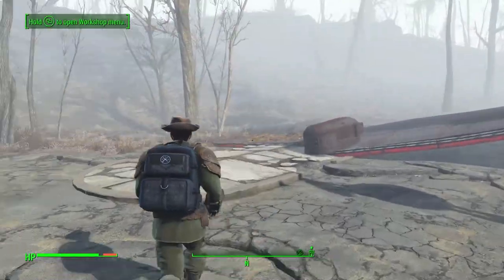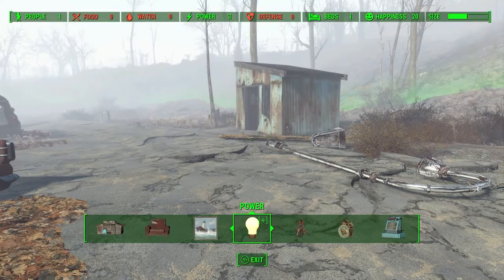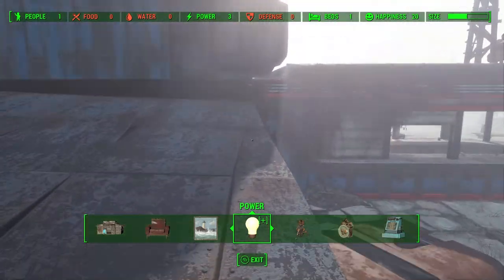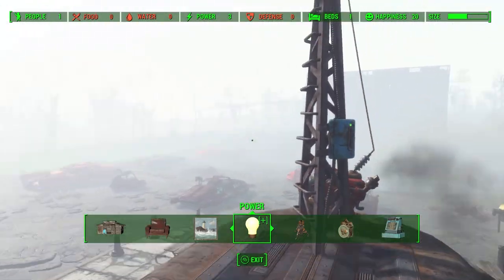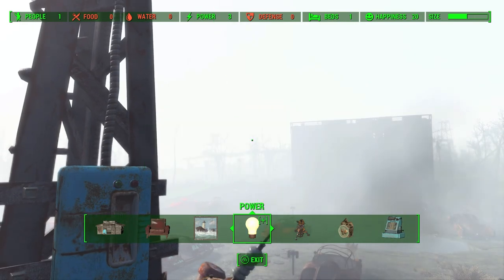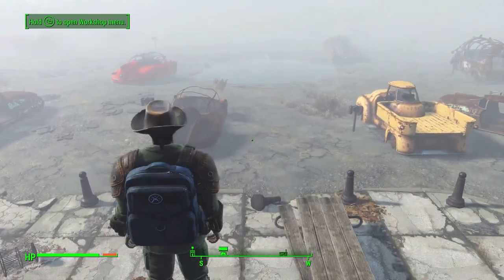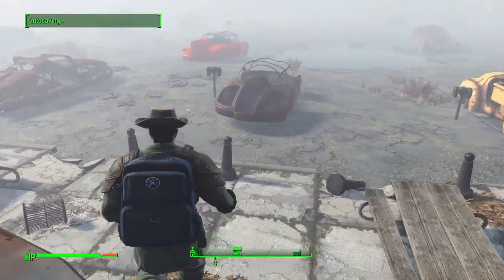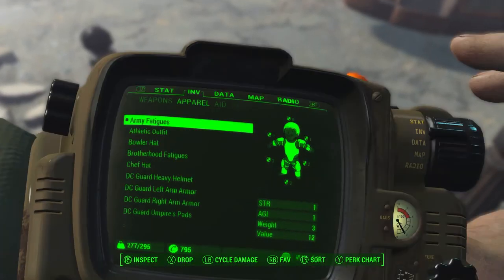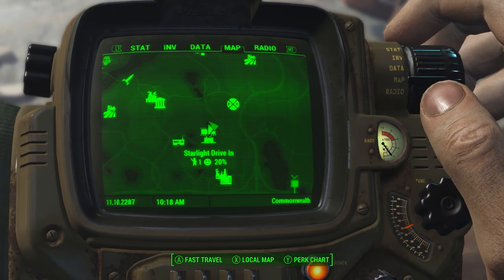Dude, I'm buff as fuck, bro. Alright, there we go. We got one. Alright, so now let's go ahead and turn this radio beacon off. Store. Alright. Wait, really quick. Let's go down here. Quick save it. And then, now let's go try to turn this off.